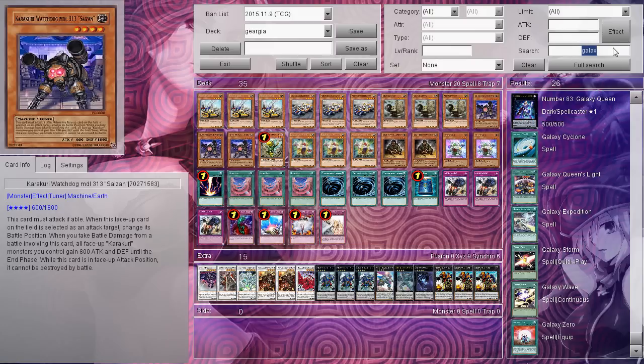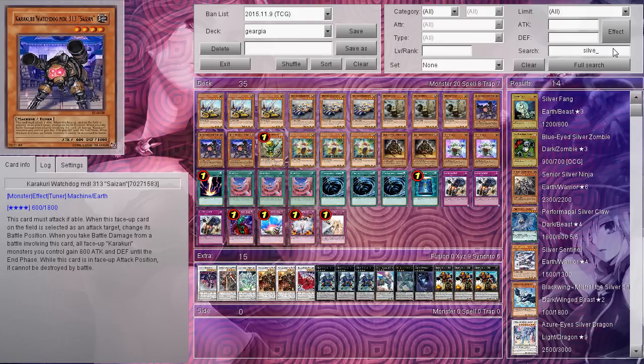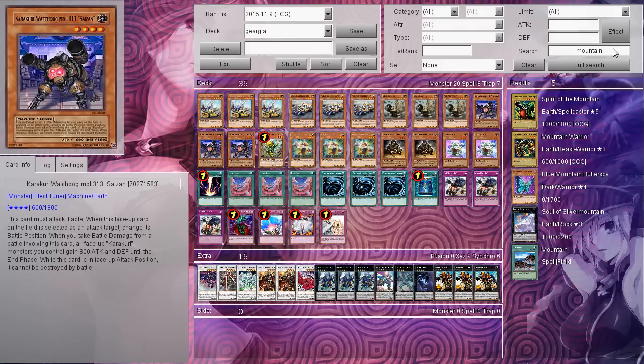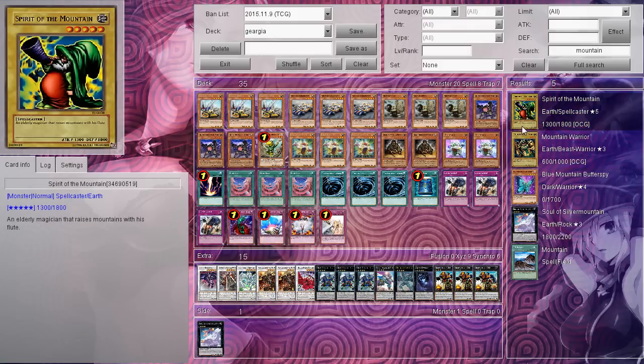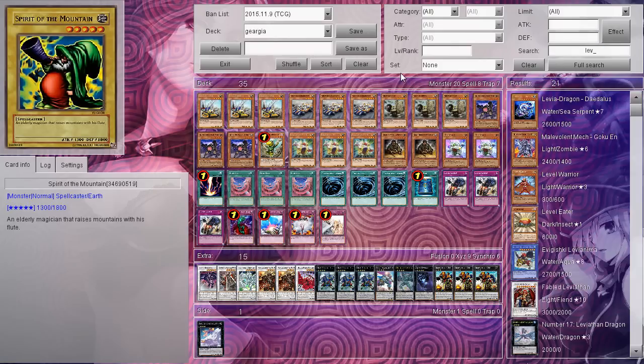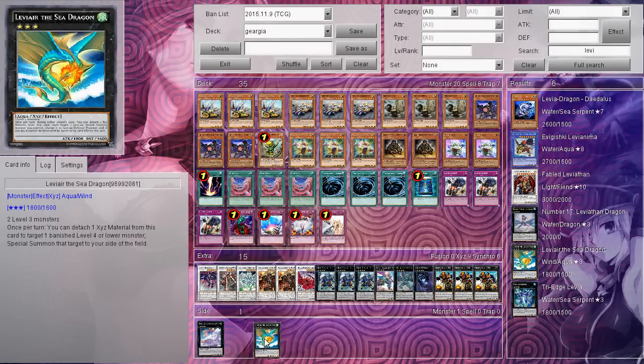So there's a Silver Mountain. This card's really good too because it requires 2 level 3 Earth monsters. There's just one card that I can think of off the top of my head. Heck, you can try Levier. But yeah, go ahead, just try out other things.